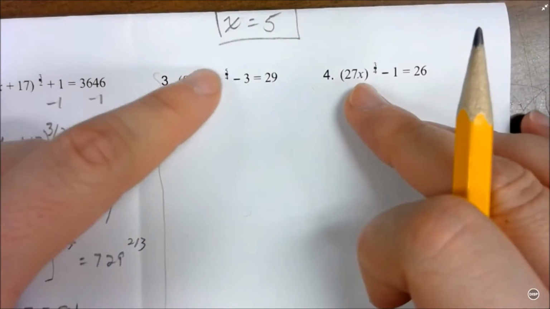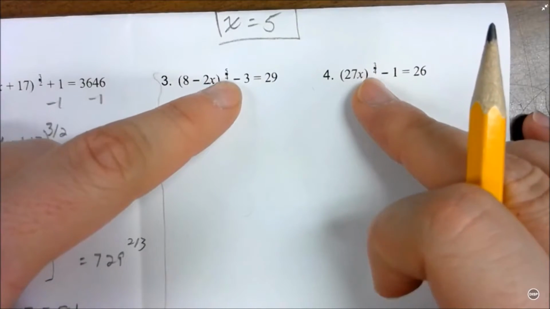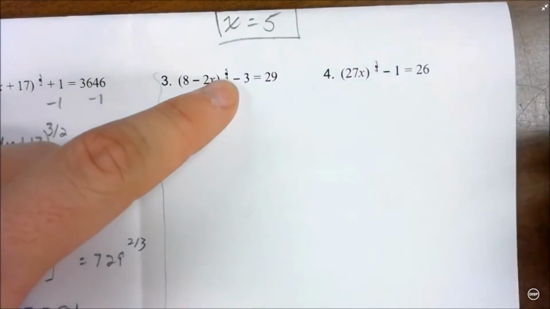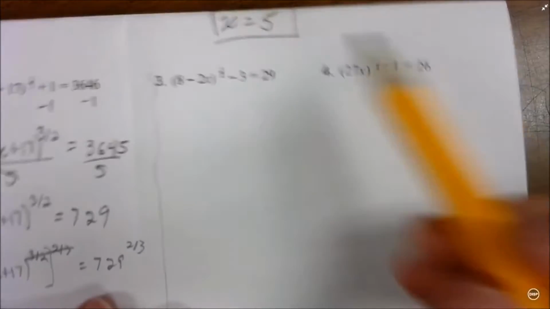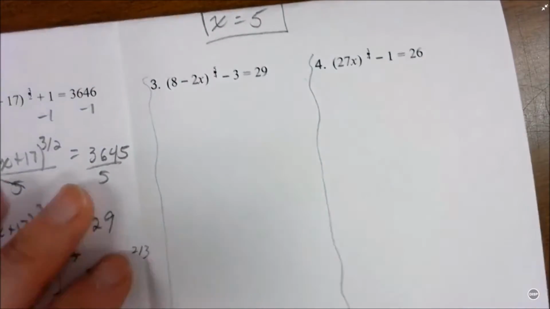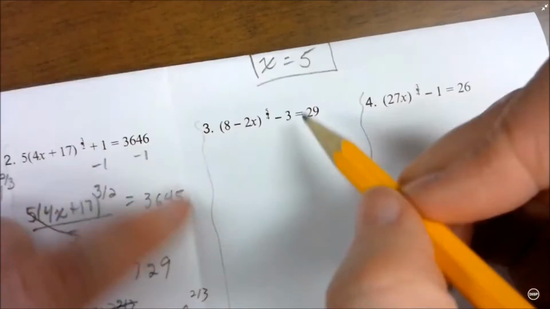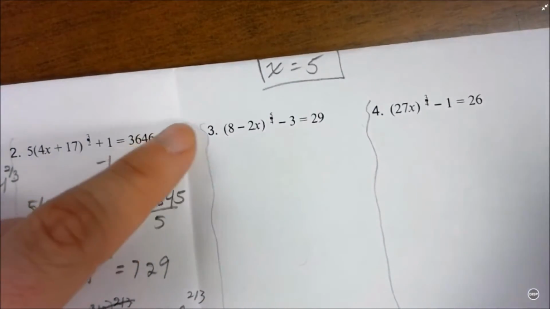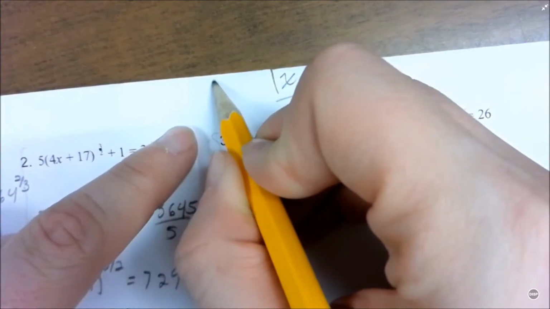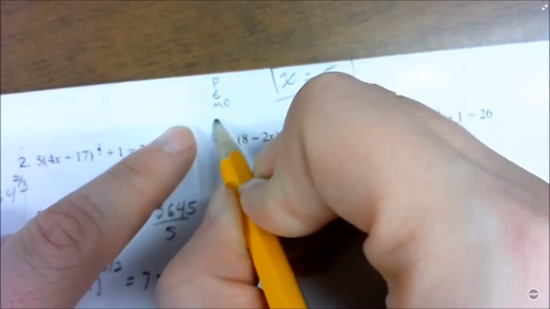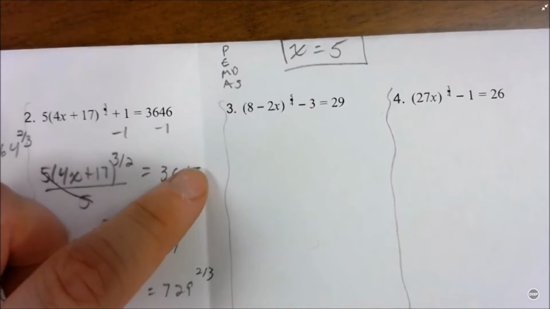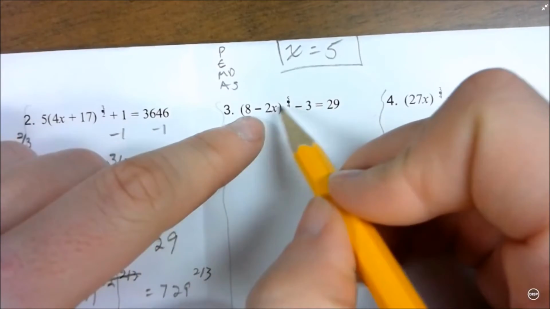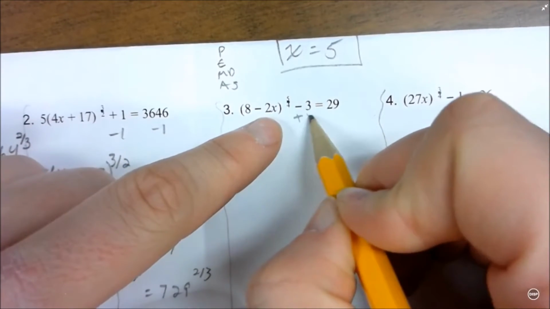A little bit different. These don't have square roots in them. They have fourth roots. But again, you're still using the same process. It's just like you learned before Christmas. Okay. So start with add and subtract. Go and write it up here. Okay. So I can add 3 to both sides.